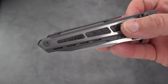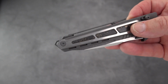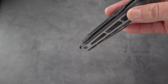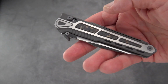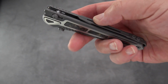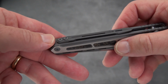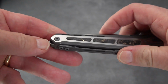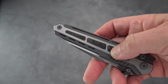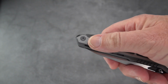And you're going to notice something very interesting. A top clip. And I freaked out when I first saw it too and said, oh man, how's this going to go? So I put it in my pocket, and if I can break this video very quickly a little bit later, I will show you that it actually does pretty well in the pocket. However, there was an online seller who said if you take these two torx screws out, put the screws back in to cover the holes, take out one or the other of these disassembly screws, you can attach that clip. I tried it, it worked, except it is possible to get a little side-to-side play with the clip because it's riding on the surface and there's only one screw.